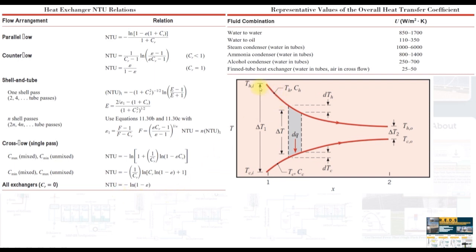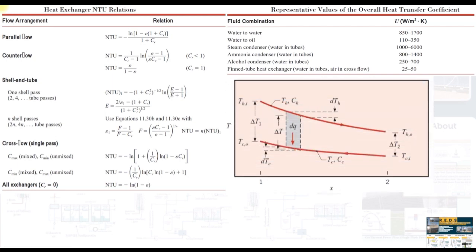For parallel flow, as you can see here, we have the inlet hot stream in the same direction as the inlet cooling stream. Suppose we have X length of heat exchanger, with entrance at 1 and exit at 2. Therefore we have delta T1 between hot in and cold in, and delta T2 between hot out and cold out. For counter flow, it is a little bit different because we have to oppose the direction between the hot stream and the cold stream. Therefore, we will find that the inlet hot stream will be in delta T1 with the cooling stream outlet, and the opposite is correct.